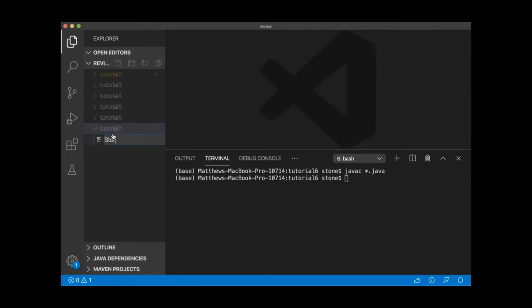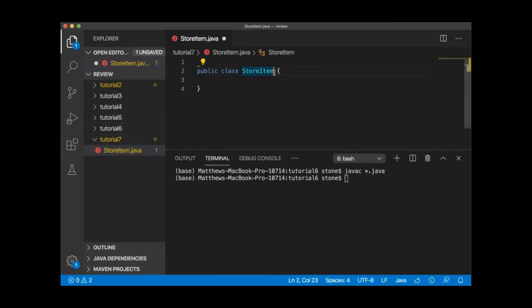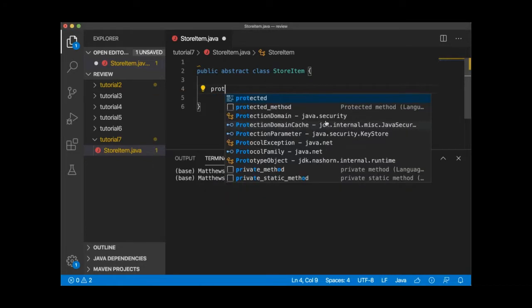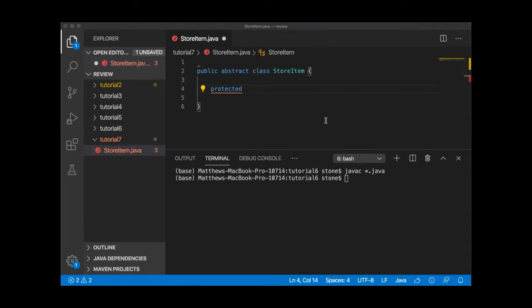Store item. Now, store item is an abstract class. So it's an abstract. All right. Now on the UML diagram, so this is tutorial 7. A lot of you guys probably didn't get to do tutorial 7 since that was the week this whole COVID thing started. So this might be a good tutorial. Pay attention. So yeah, based on the UML, they had number signs there beside the attributes, that just means that it's protected.